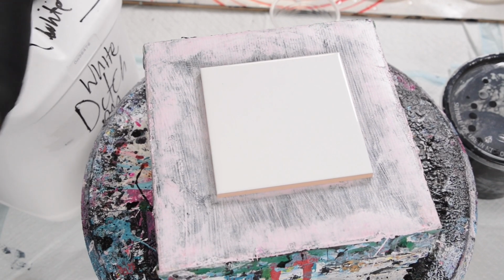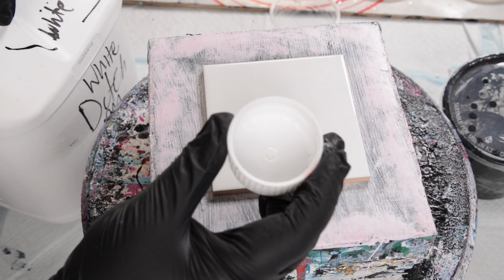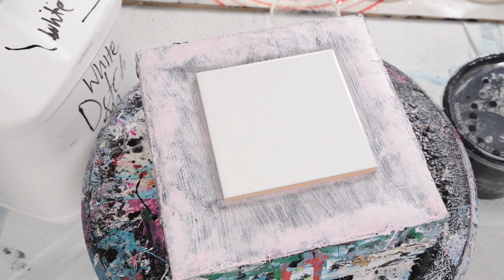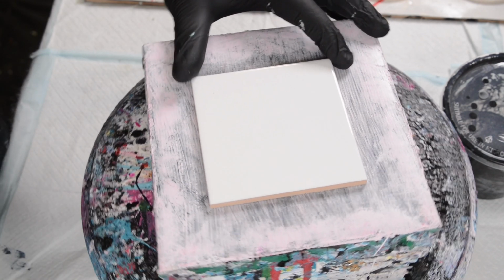Okay, so I've got that part off. Oh, look at that, if it's child safe, you can just pop the child safe part off and it will just open. Awesome! Okay, well that can go in the bin because I don't need that anymore. I'll just use this part of the lid. Great. So like I said, these haven't been used for a little while, so we're going to see how they work.